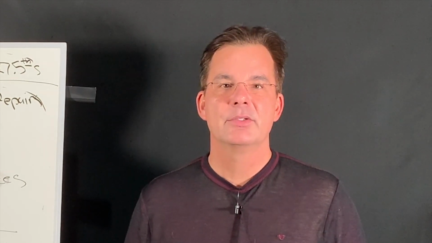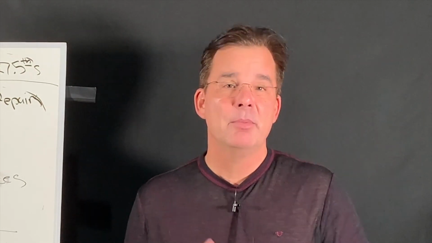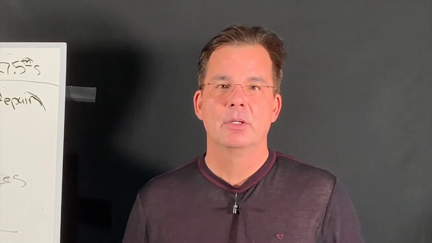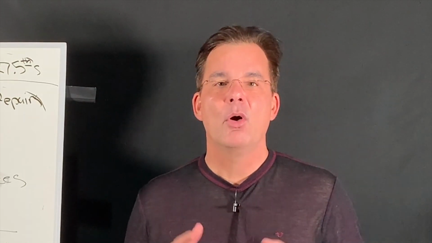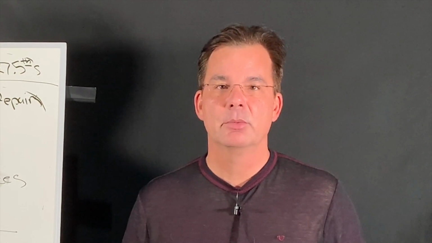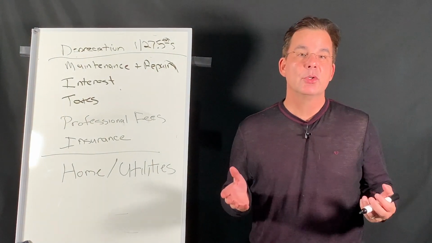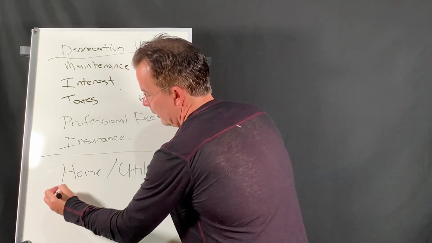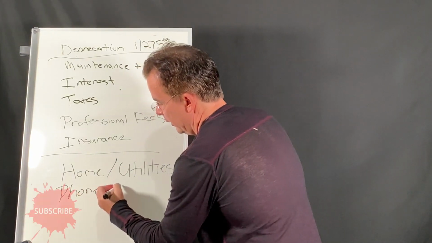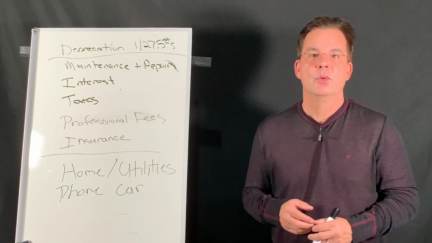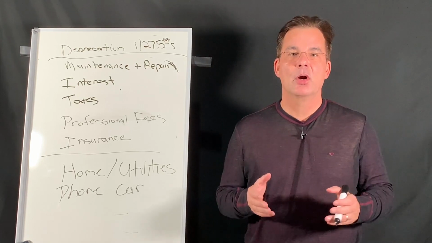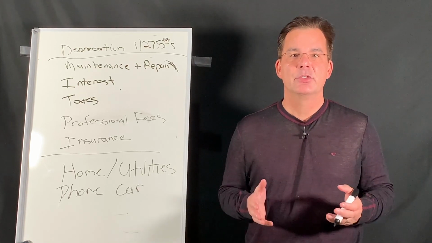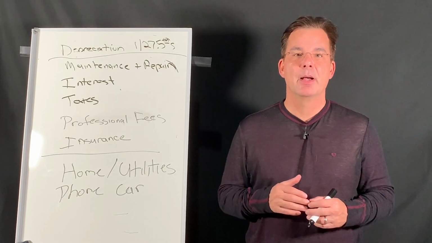Importantly though, associated with that are the costs of what goes on inside the home office: paper for your printer, ink for your printer, internet time if you have an internet subscription, etc. Those are all related to your home office and those are all deductible. Number 8, there are other expenses outside of the home that you incur to run your business. A mobile phone, for example, is a big one. Your car, if you have a car exclusively for your business, then you have one type of deduction. If you use your car in your business, then you generally have a miles deduction. Make sure you talk to your accountant about which one is which so that you maximize the opportunity.